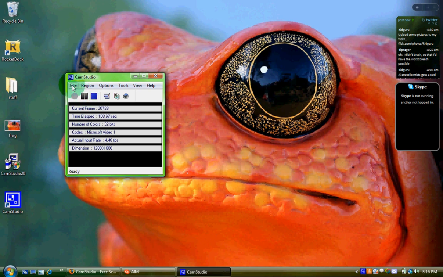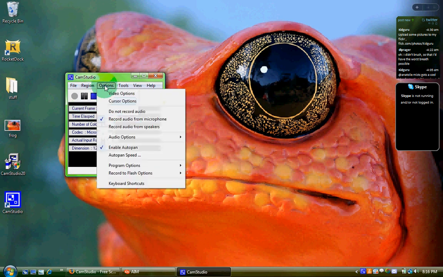But anyways, I'm going to go through some of this stuff. You can pause the video and then start it back up again in case you want to go do something. You can stop it or you can exit the program. You can do a region, which would be just a little square. You can create your own size that you want it to be. Fixed region, which just makes it stay in one spot and one spot only. Or full screen, which is what I'm on right now, as you guys can see.